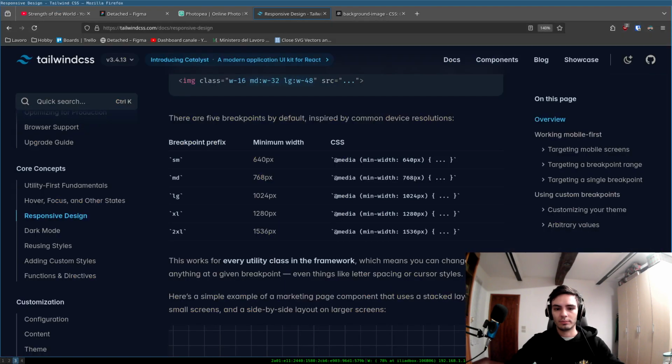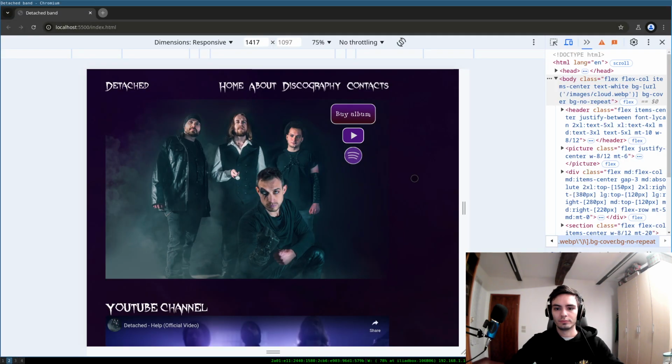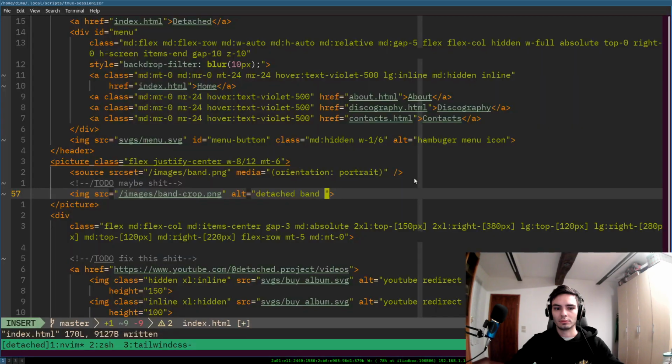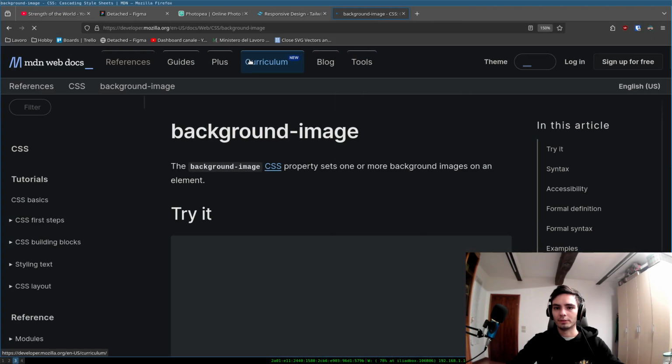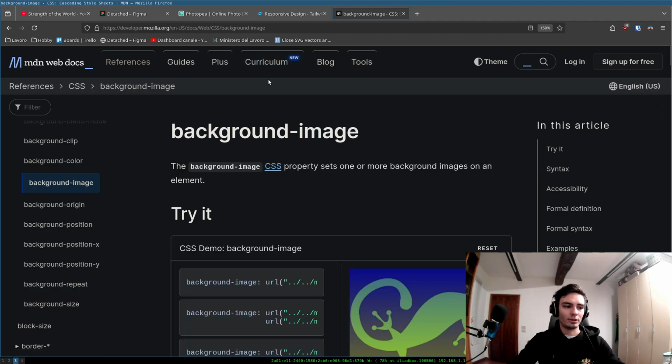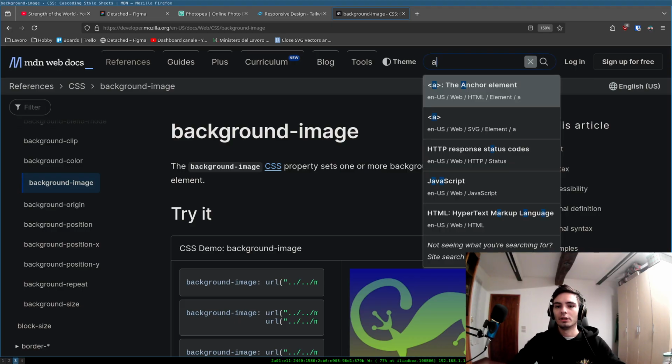Detached band. Together. Detached band picture. Now I don't know how descriptive should the alt be. Like I know that it's for the blind, but how big this description is? It's like a body shot or a shot of something.